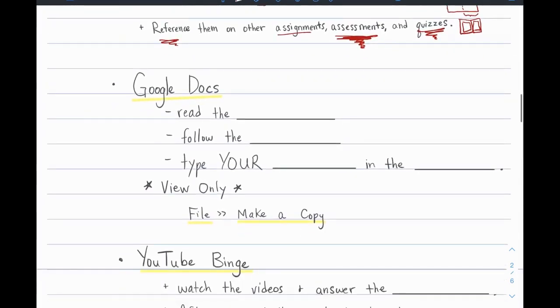Okay, another type of assignment that you're going to encounter is an assignment that when you get it, it's just going to be a Google Doc. Now, it's going to be an assignment that is actually in the view-only format because it's already been created for you. What you need to do is read the instructions. Don't just jump to the questions and think that you just need to answer the questions, because the instructions will help you understand how to answer the questions. Read the instructions and then follow those directions.